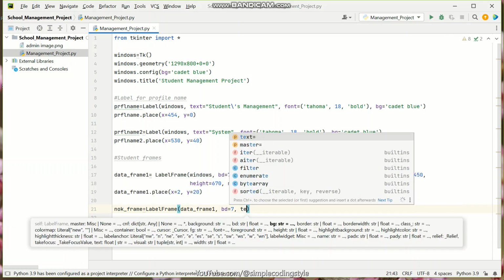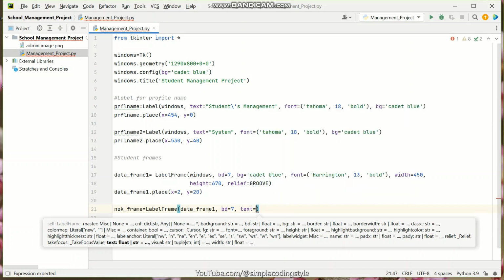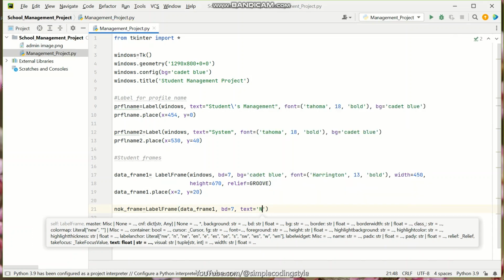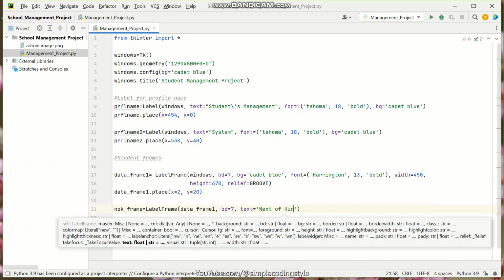And then the text that is going to be on that is, sorry, this is a string. It's going to be my next of kin. And then we have the font, which is going to be Arial. And the size for that is this, and it's going to be bold.